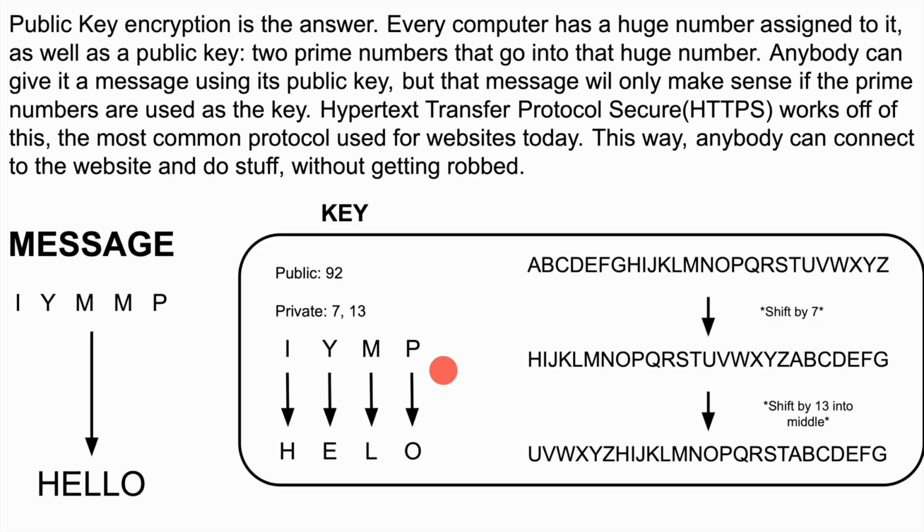Well, this is why HTTPS, Hypertext Transfer Protocol Secure, was made, so that using pure math, you will be able to use prime numbers and a public key number to have public encryption, not symmetrical key encryption, but public key encryption, where everybody knows that your public number is 92, and they set up the letters so that they match your public number, but you will only be able to read the garbled mess by using your private keys and shifting the alphabet, for example, so that you can cross-link here and you can see what the message will be.